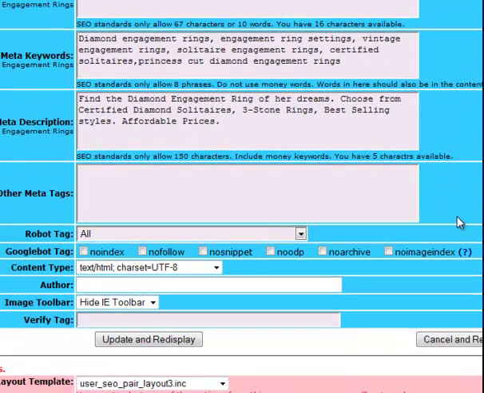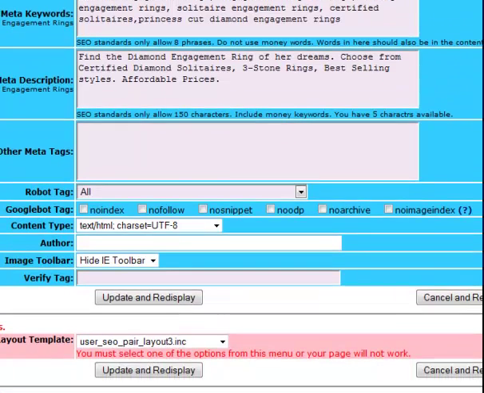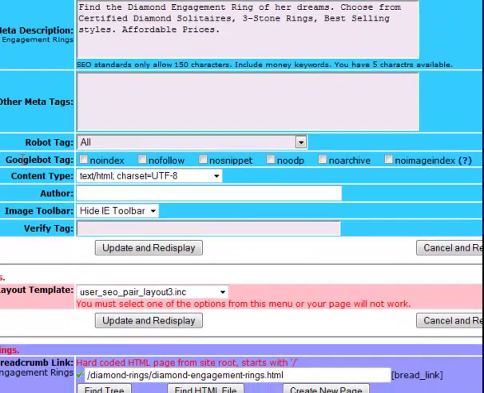Now Google has created their own set of robot tags. If you do not have a Googlebot tag in your website, it will of course use the standard robots tag, but the Google robots tag has options for no index, no follow, no snippet, no ODP, no archive, and no image index. If you want to read more about it, you can click on this question mark and read more about it from the Google support page. But these 6 different options here, you can check off any one of these on any page you're working on, and the Googlebot will follow your directions according to your individual settings.